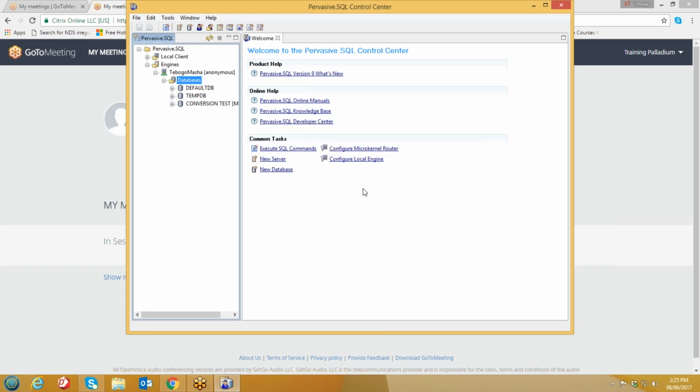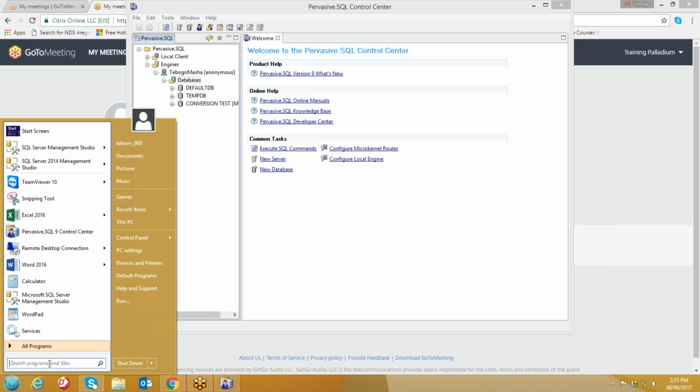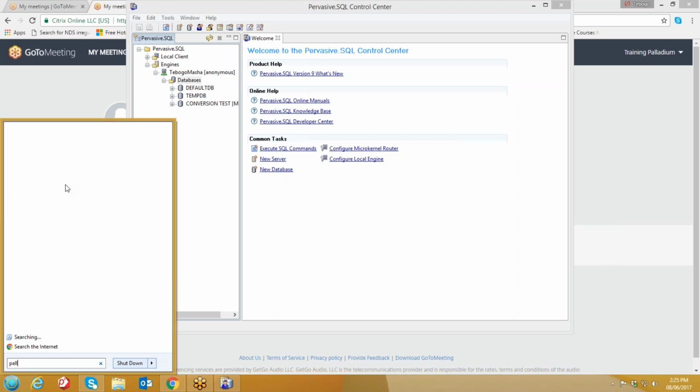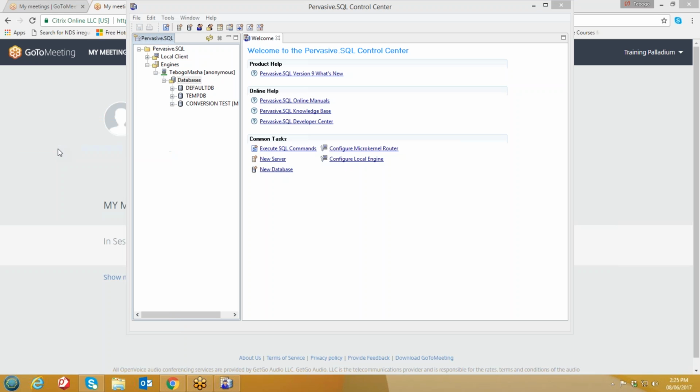Okay, so after attaching the database and also adding it in Tools, ODBC Administrator, you can now go into your Palladium to import the data. Okay, so now let's go into Palladium. Let's wait for Palladium to open.